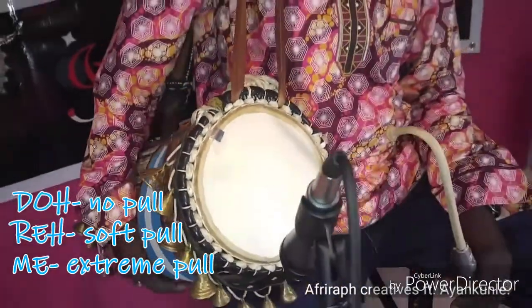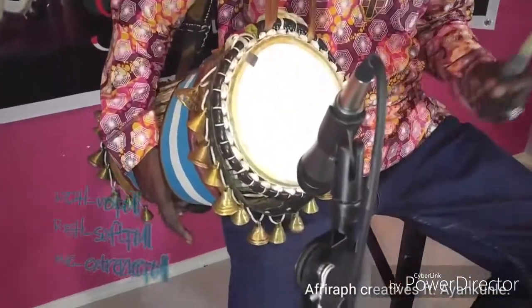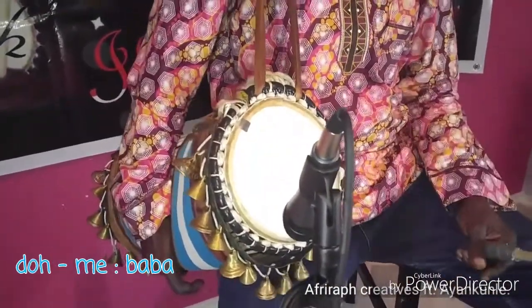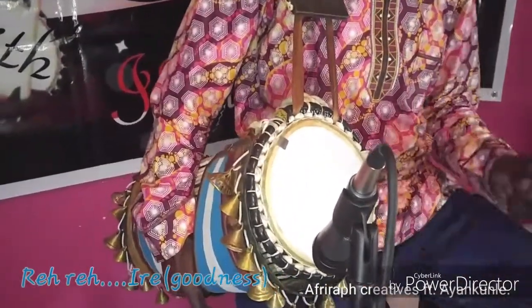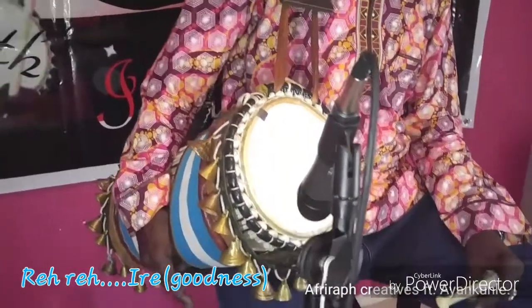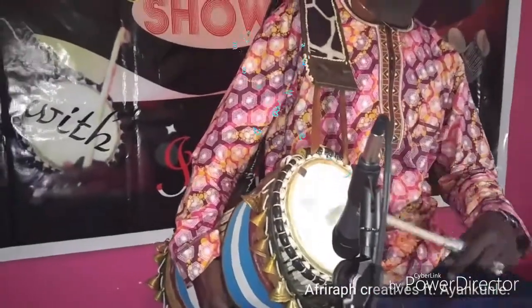So let's form some words out of this. Let's form baba, do mi. So let's form ire, re, re. So ire means goodness. So baba, iya, let's form iya. Iya, do mi, the same thing.